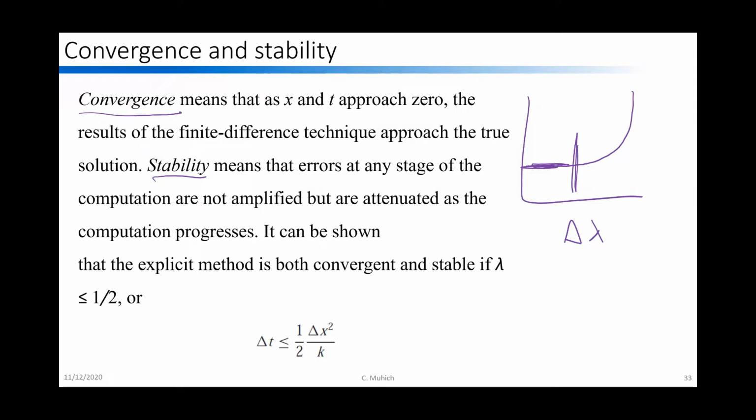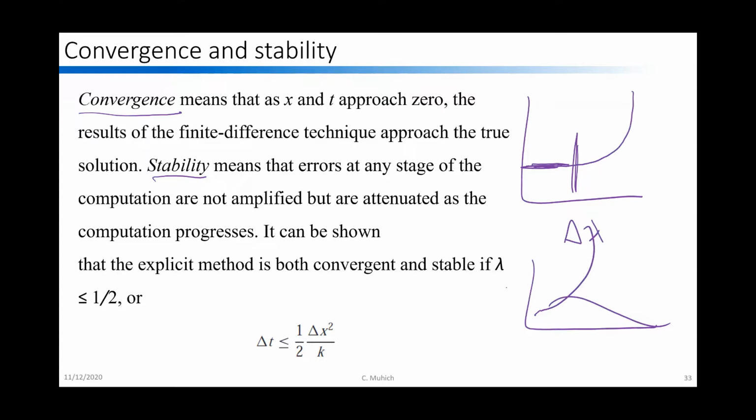We also have stability, which means how do my errors propagate? If I make a small error, does my error get bigger and I just go running off to anywhere, or do I catch back up and get more stable? So I'm moving out of this oscillatory regime into a more convergent, stable regime.